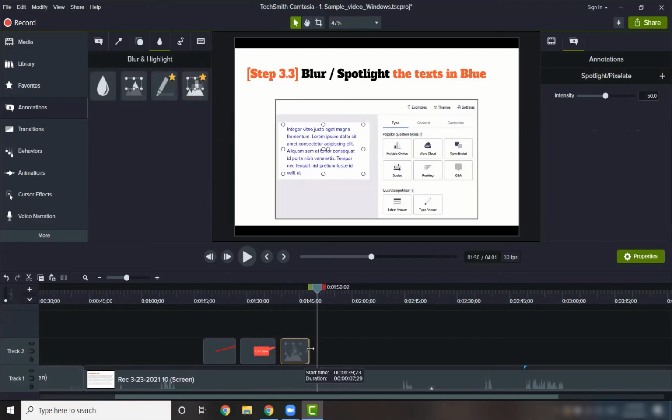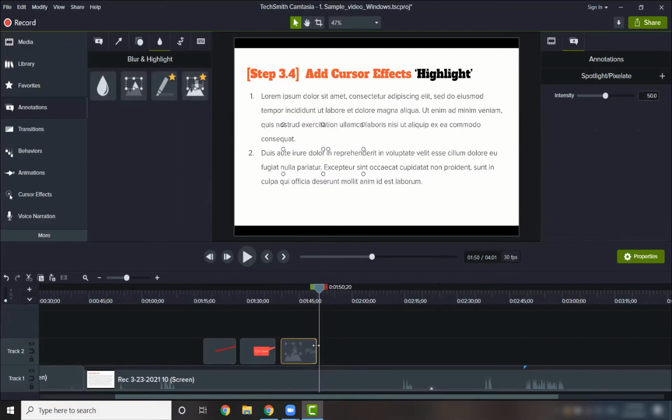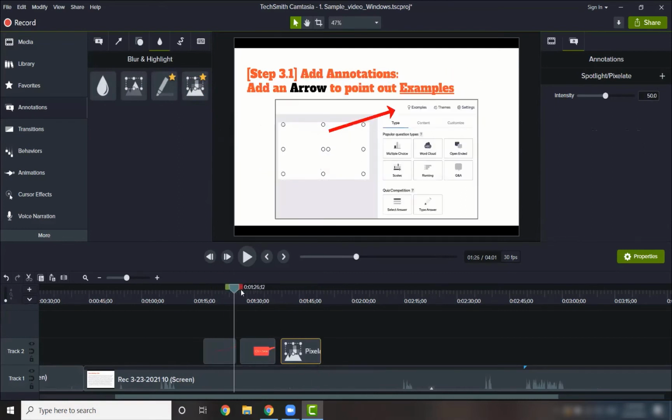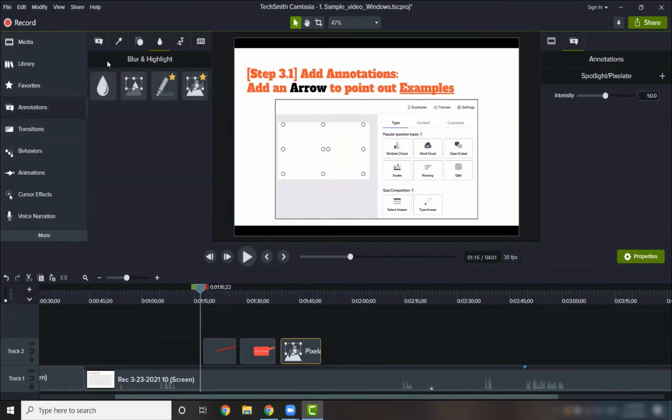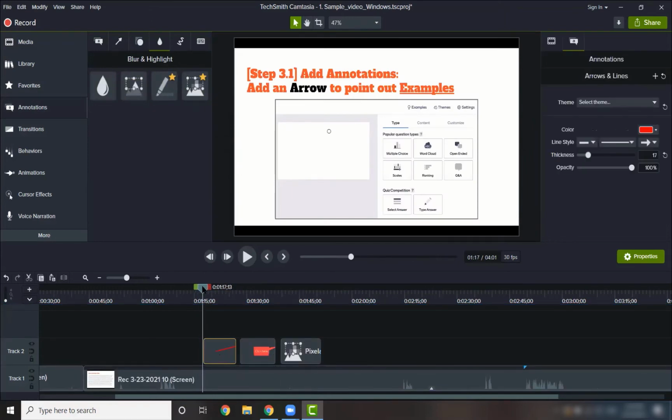Okay, so by this way, it's very easy. You just go to the annotations and try to select the item and drag it to the canvas or drag it to the timelines, then change the duration. That's it. Okay, so it's now your time again. Go to your own canvas and try the exercise 3.1 to 3.3. Okay, I will give it 2 minutes.